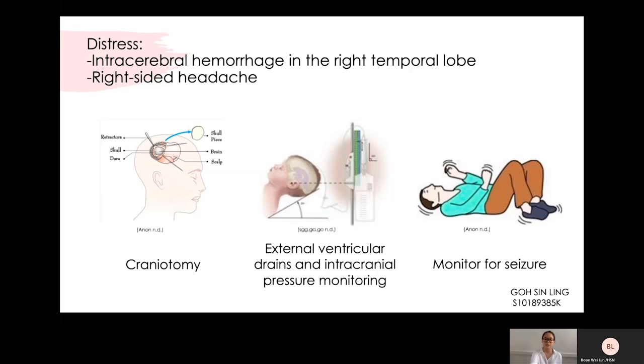So we also need to monitor for seizure. Why? Because there's a risk of getting a seizure in a post-stroke patient, which is called post-stroke seizure. Accumulation of intracellular calcium and sodium may result in depolarization of the transmembrane potential and other calcium-mediated effects. This local ionic shift may lower the seizure threshold. We need to monitor if seizure occurs and stand by phenytoin if seizures happen.